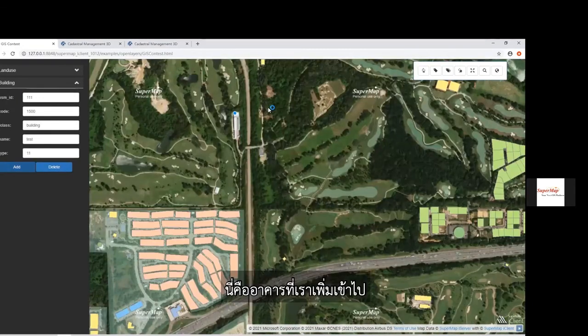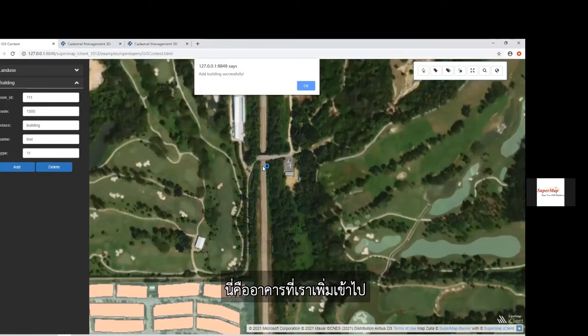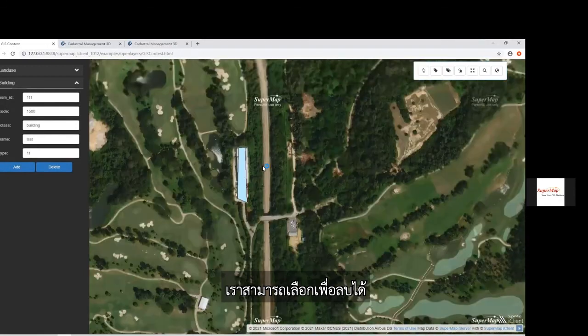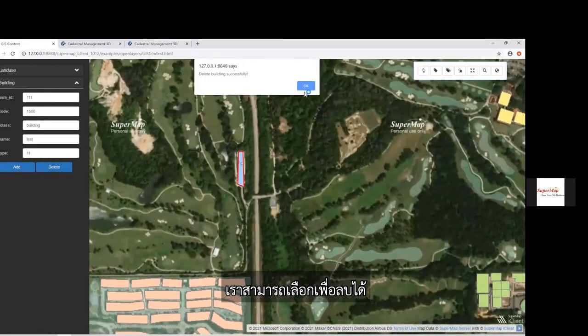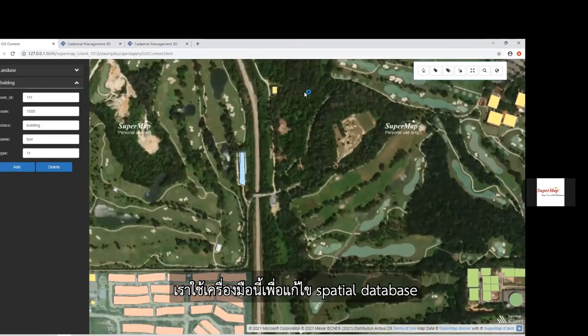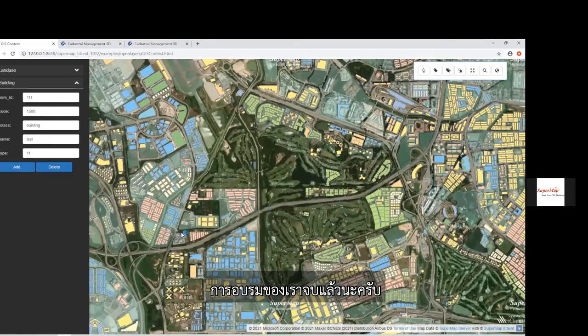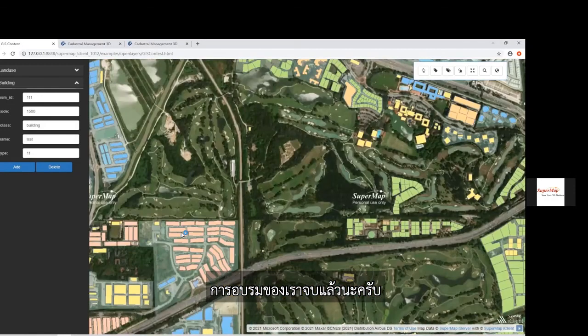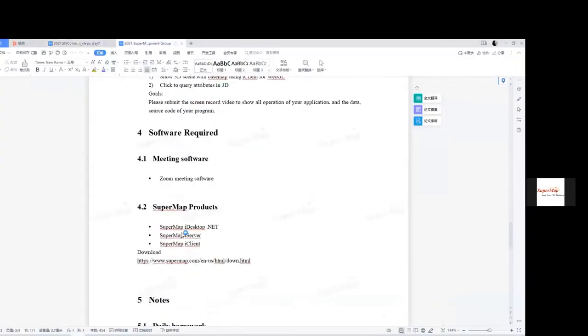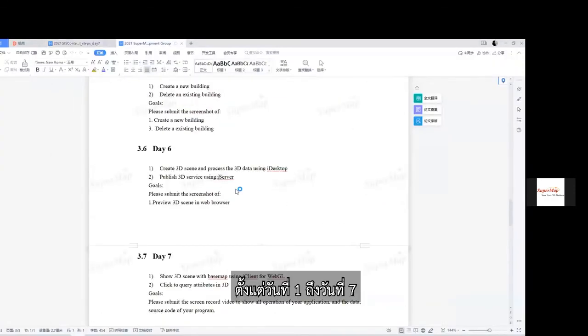Okay, and yeah, this is the building we added, and we can choose to delete this building, and we can modify the spatial database based on this.